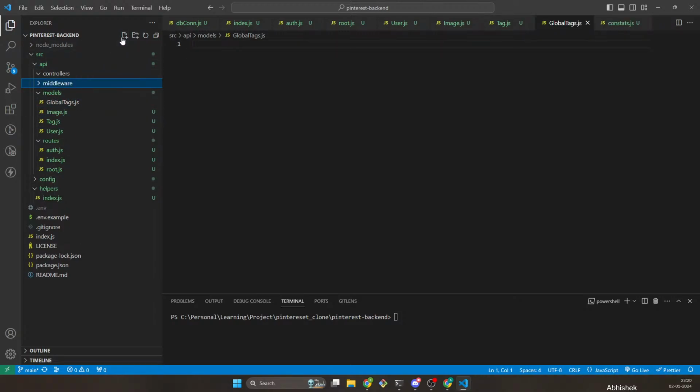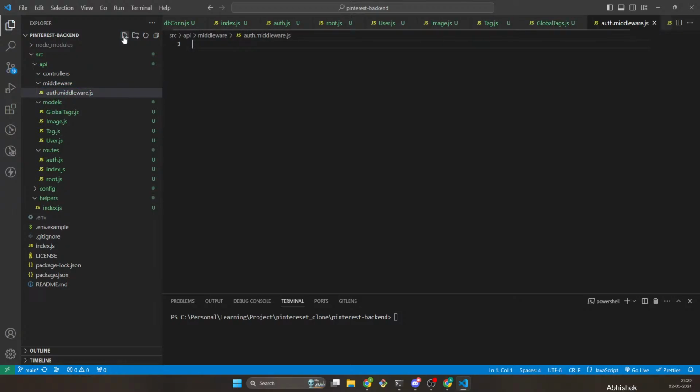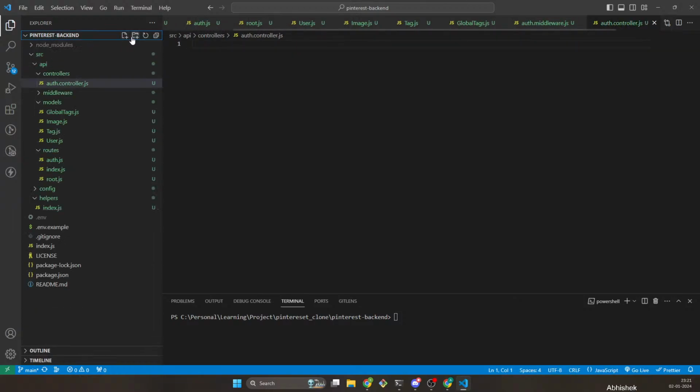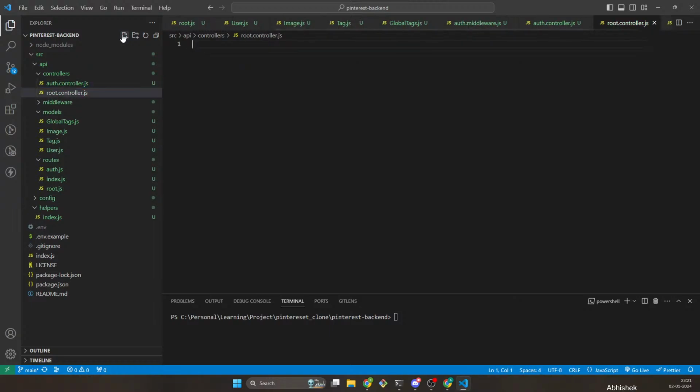Then in middleware we will have middleware.js. In controller we will have auth controller.js. So the basic setup is done for now.